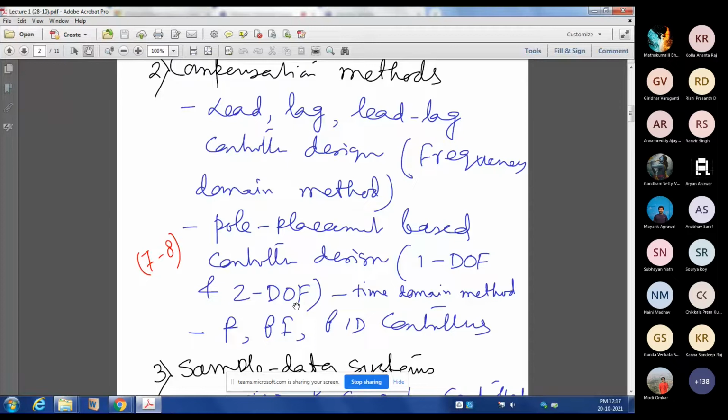So in case of a 1 degree of freedom controller, once loop goals are fixed, your response goals also become almost fixed. But using 2 degree of freedom control, we will see that we can make the loop goals and response goals somewhat independent. So that's why it is called 2 degree of freedom.